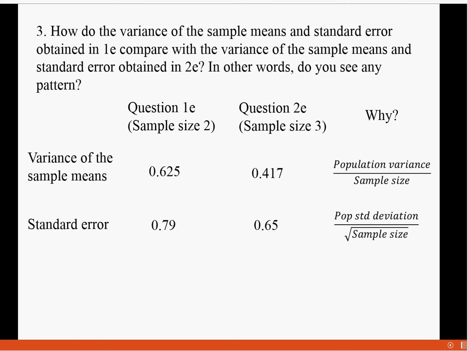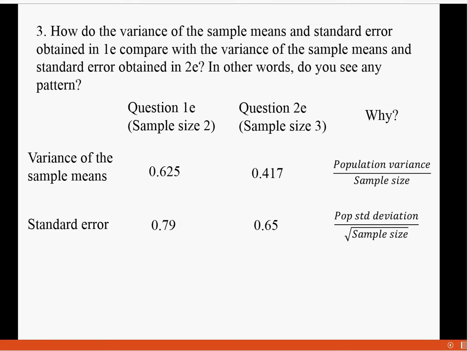What is the standard error of the sample means? Variance and standard errors of sample means refer to the variations around the mean. When you use a sample mean to estimate the population mean, you want the estimation to be as accurate as possible, right? You do not want the estimation to have large variations. So you want the variations around the mean to be as small as possible.